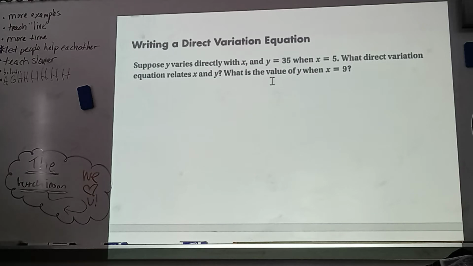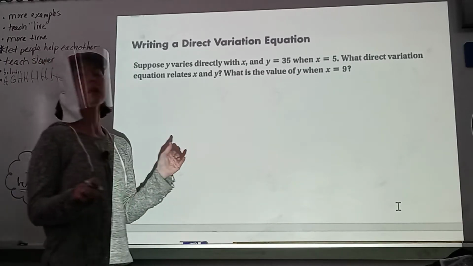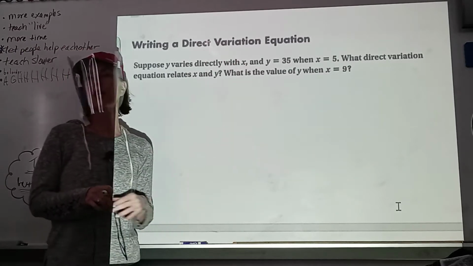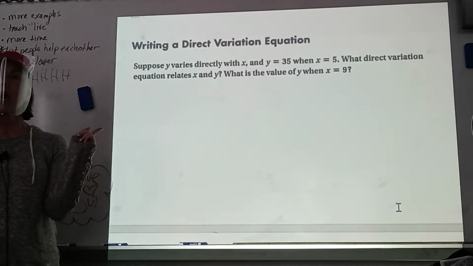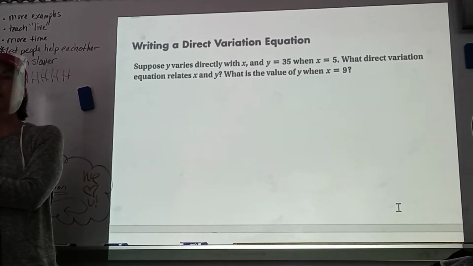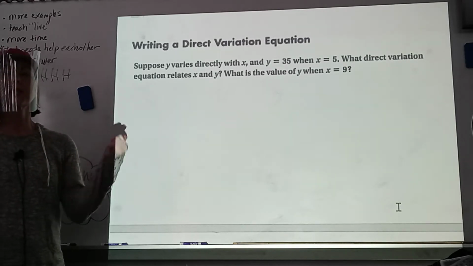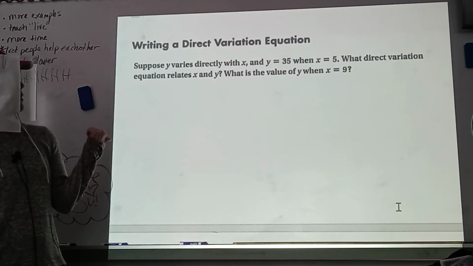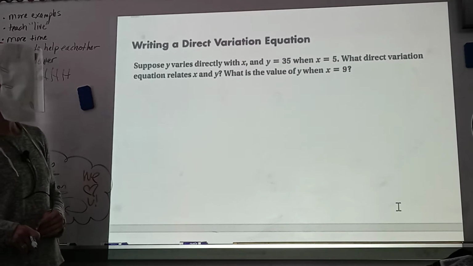So here's a typical question that we're going to have to get used to, okay? So we're going to write this title, Writing a Direct Variation Equation. I'm only going to do one example for this video, but we're going to do the second example live together. Just for the video purposes, we'll do one example together, and then we'll do the other practice example together off the video.